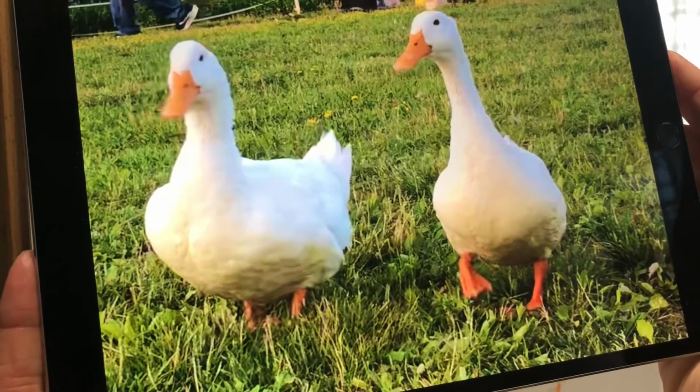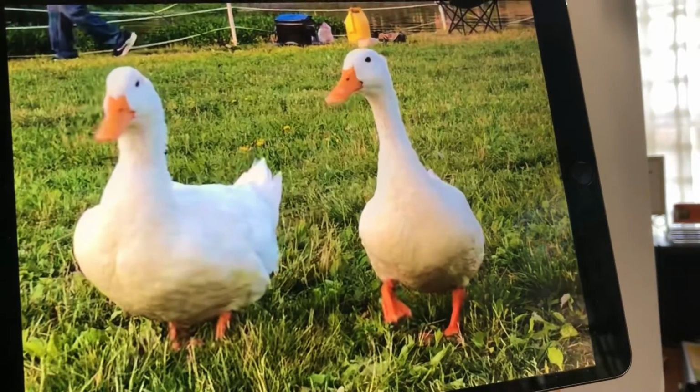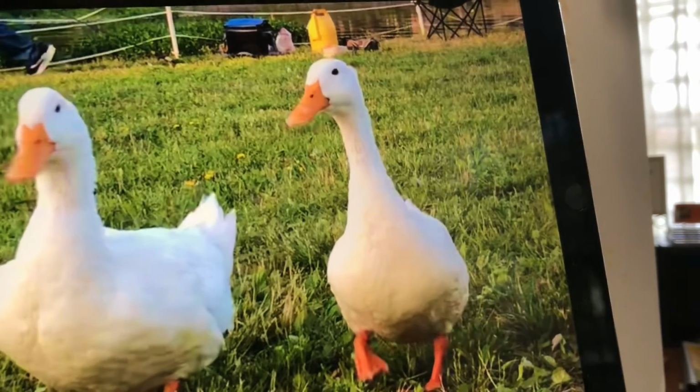But this is a photo that I took recently in the park. I've been chasing white ducks around for a while now, trying to get a good photo. And I like that pretty well. I wanted two of them. If you check back in my videos, one time I did paint a single white duck.